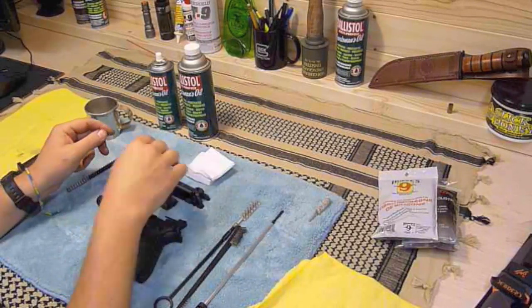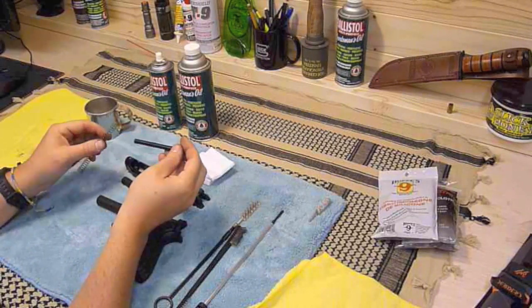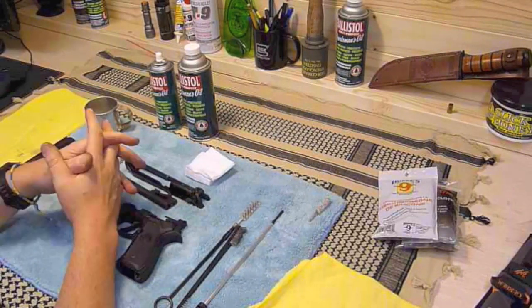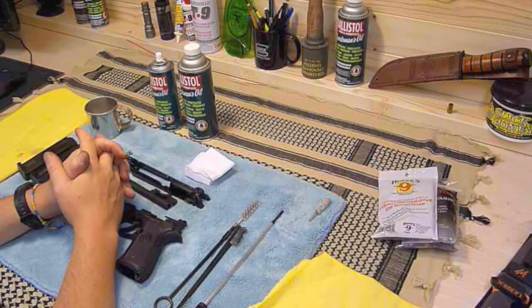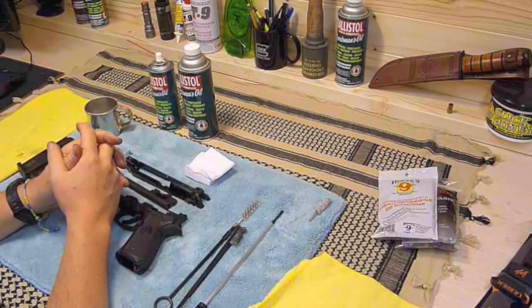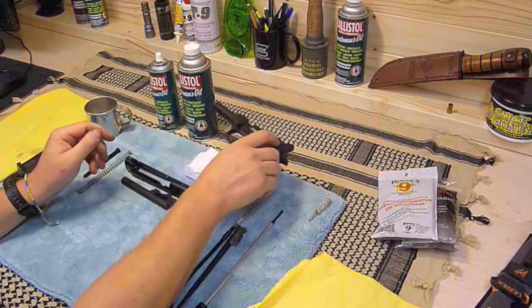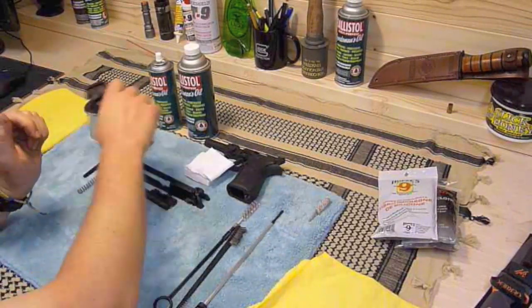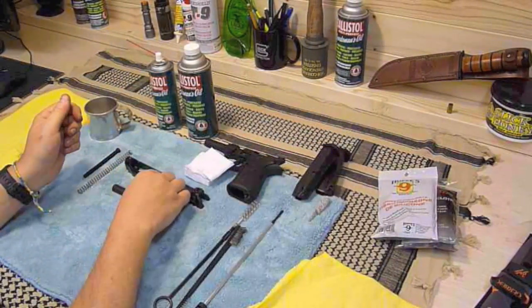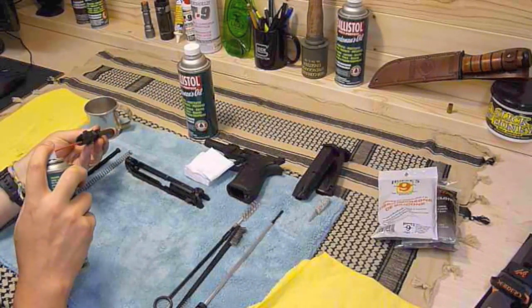Some of the videos recently, I did my Glock 19, and that was a pretty good video. I've done the Smith & Wesson M&P, and I did the XTM, and posted all those. Pretty much the same video, just with some different guns. Same procedure, so there's really not going to be too much new here either. So I thought I would talk about a few other things while I'm cleaning away here.